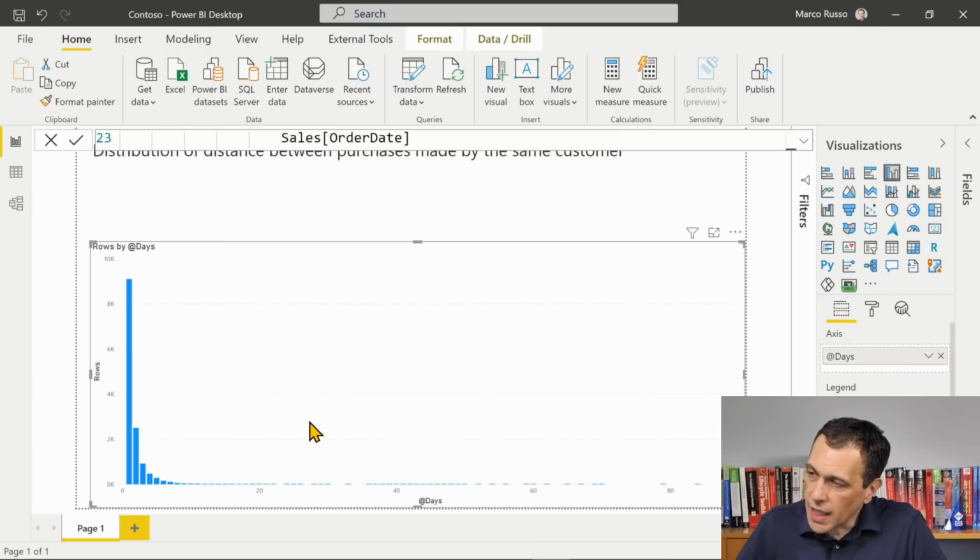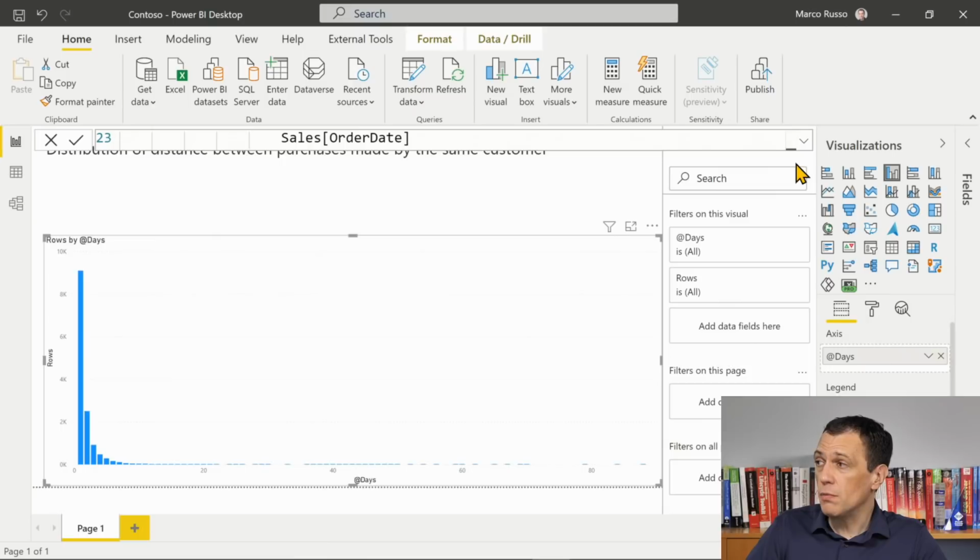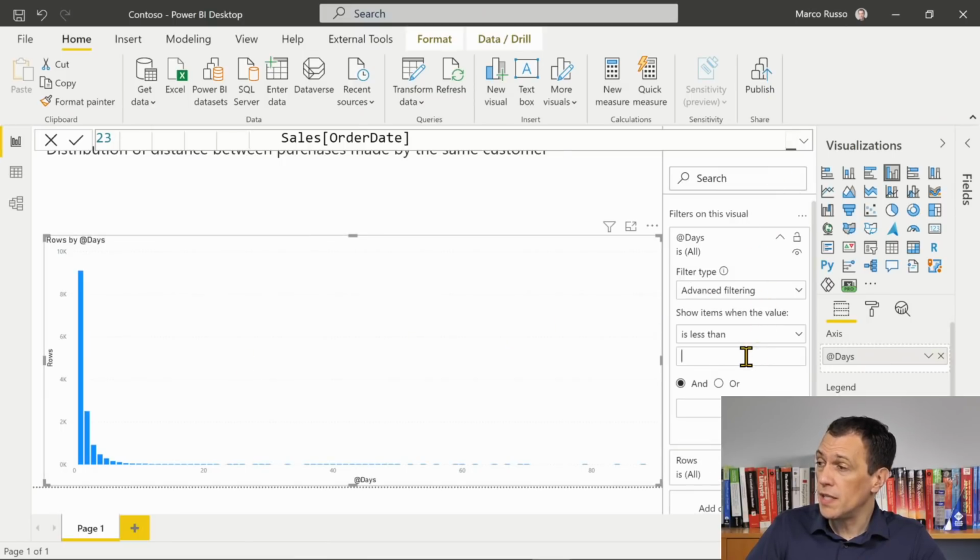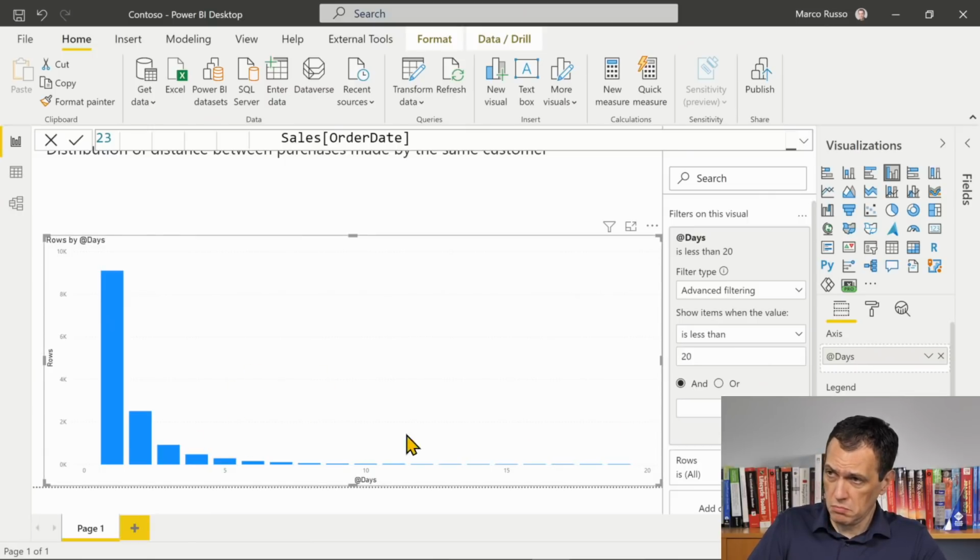So there are a couple of issues here. One is that the number we see in the x-axis goes until the last day available. Now, we could use a filter here. So we could apply a filter over days and show me only the first 20 days, so less than 20. And I apply the filter. Makes sense. I mean, this could work. You see that this is the first one, the second, the third. But maybe we don't like the idea that only a few numbers are visible.